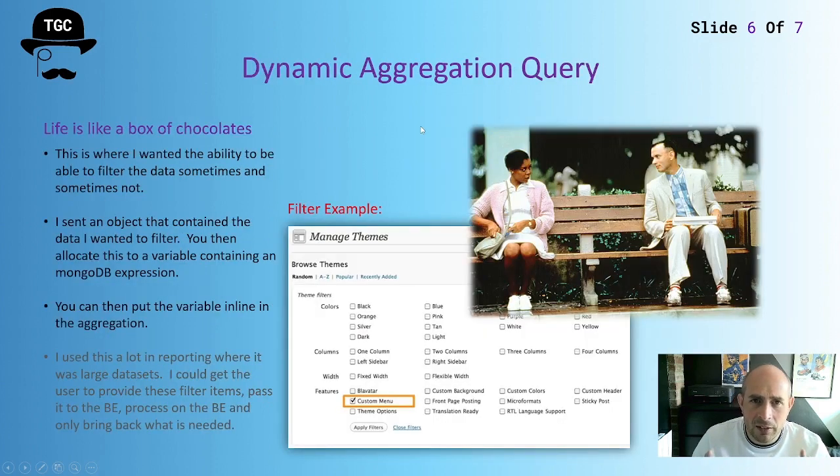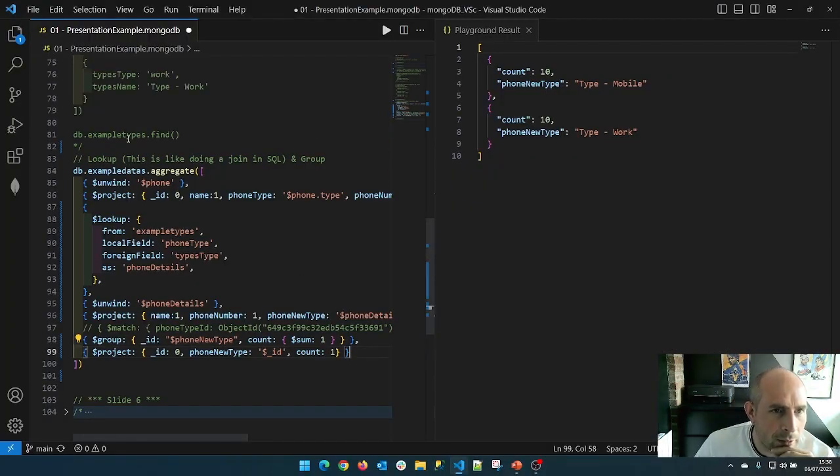Right, so dynamic aggregation queries. This was the second thing that was really useful to me whilst working with MongoDB, and I wanted to share it because there we've been explicitly knowing what we want to filter the data by, but quite often you'll have things that look like this where there are different fields that you might want to filter on, and the user doesn't always populate all of them. So there might be occasions where you're not going to get anything back. If you pass that to the back end, it will cause it to fall over because it's expecting you to query something on this, but then it's got nothing to query on. So again, let's do an example of this and it will hopefully make it more clear.